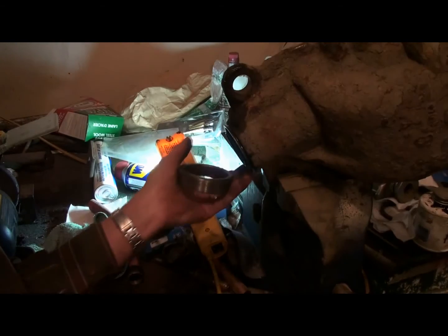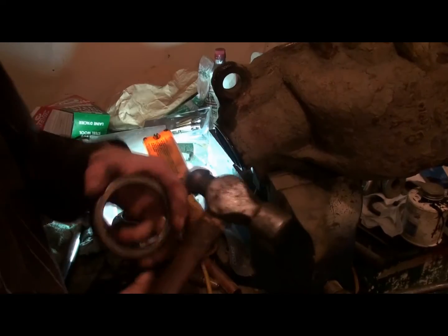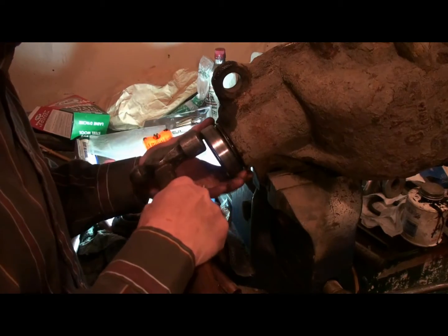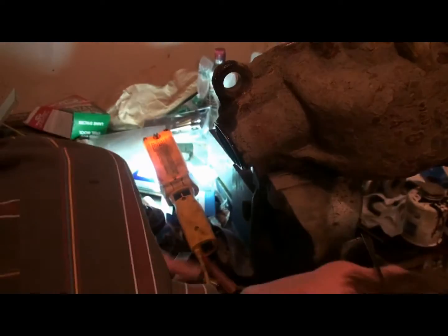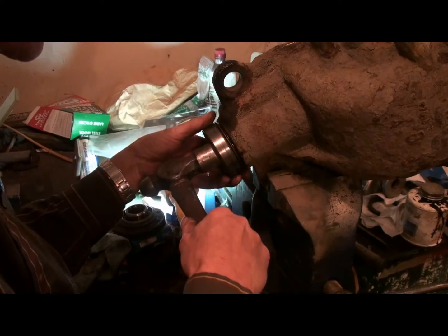So we just started the seal there, put the bearing and the washer in there to make sure it's in the spot. And we're just going to use the old bearing race to be careful when you're putting this in that you keep it going in straight, or you can damage the new seal. You don't want to do that.